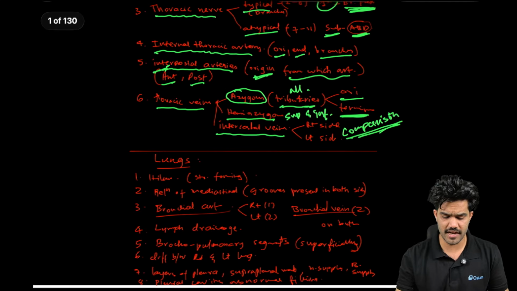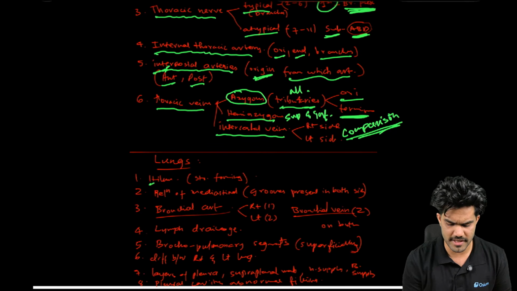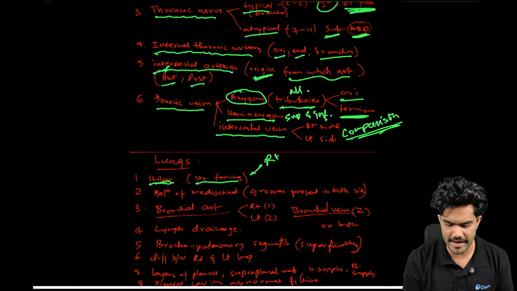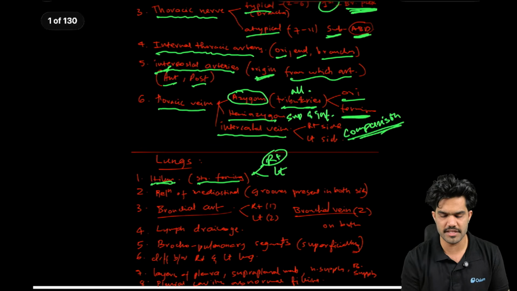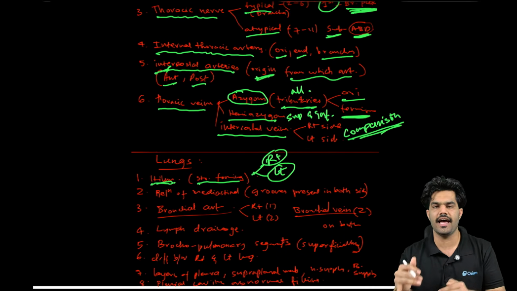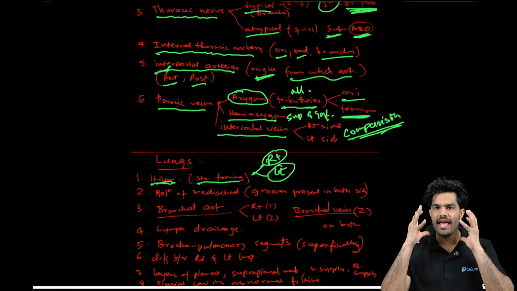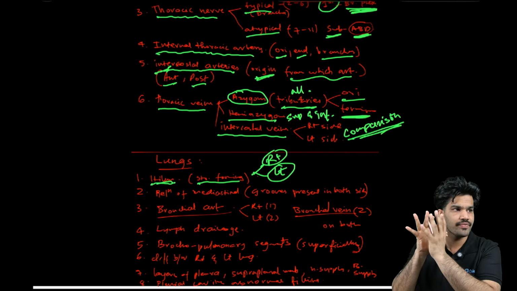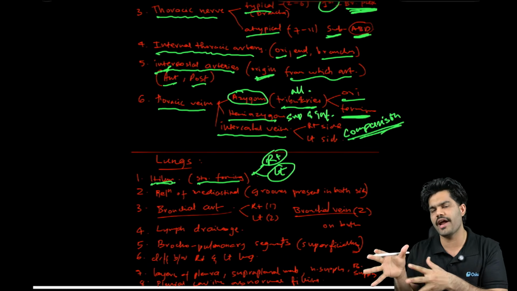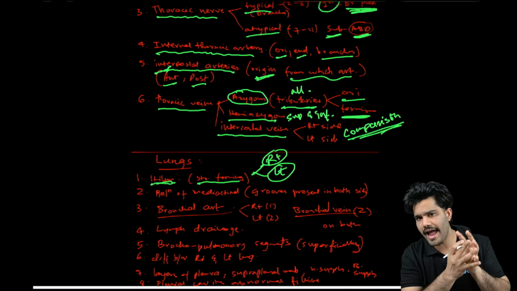Next topic we discussed yesterday will be lungs. In lungs, a very important structure is the hilum. You have to know the structures forming the hilum in the right and left lung. You all know the right lung is bigger, it is 3-lobed, and the left lung is 2-lobed. So what all structures are present in the hilum you have to know. And relations of mediastinum: the grooves in the mediastinum. What all are the grooves in both right lung and left lung? Which structures are related to the right lung and left lung?